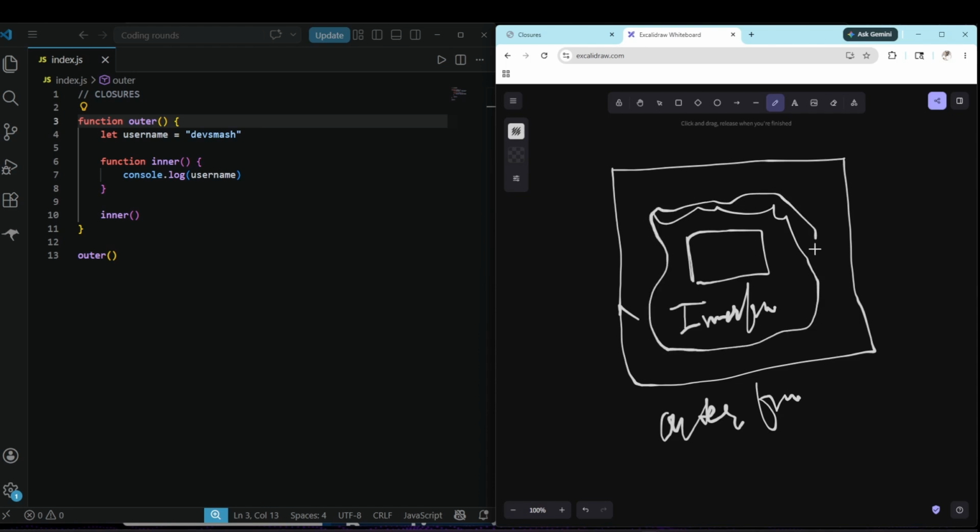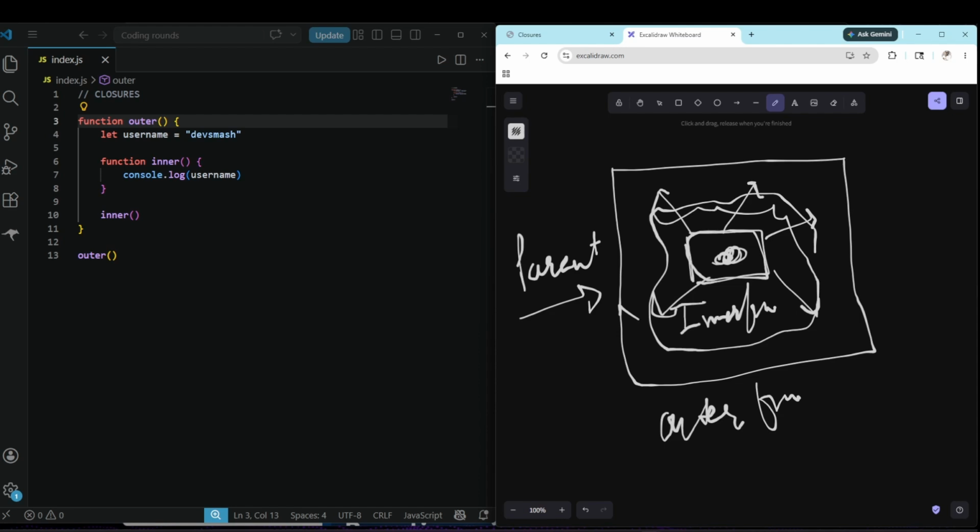This inner function can access all the variables defined here in the lexical scope of the parent or outer function. You can call it parent as well. So let's see why this happens actually.